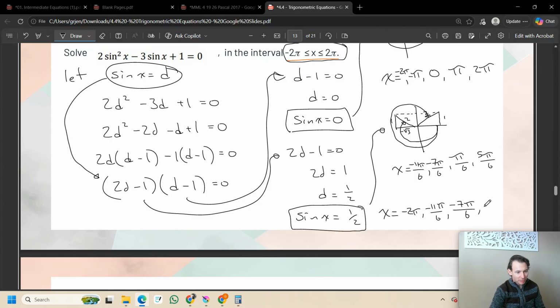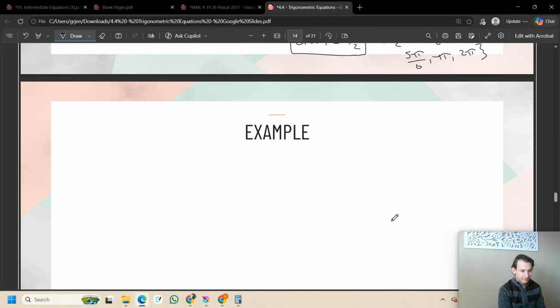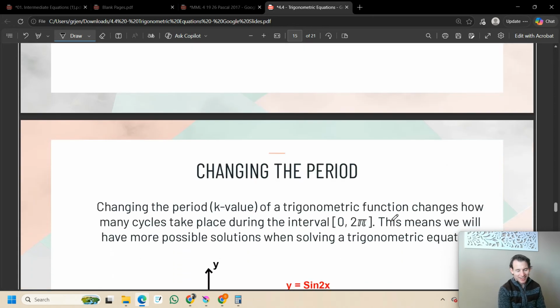We also have negative pi. There's 0, comma, second line of solutions here. Next one is 5 pi by 6. Next one is pi, and the next one is 2 pi. Did I forget any of them? 1, 2, 3, 4, 5, 6, 7, 8. I feel like I did. Pi by 6. I'm missing pi by 6. Okay, put pi by 6 here. Pi by 6 there, comma. All right, there's my big long set of solutions for x. I had 2 pages for that.